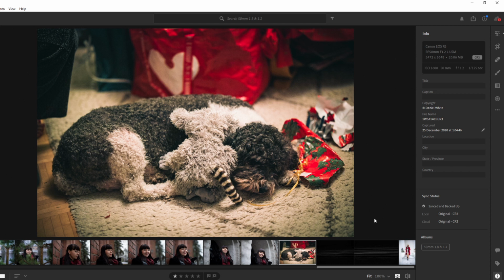And obviously this is not a fair comparison, but it just kind of shows you what you're getting from both of these lenses in the different price ranges. The 1.8 coming in at 200 USD and the 1.2 coming around 2200 USD. So very big price difference, very big quality difference. And we're going to look into some of the exact things that I've noticed over the past 2 weeks while using these two lenses together.